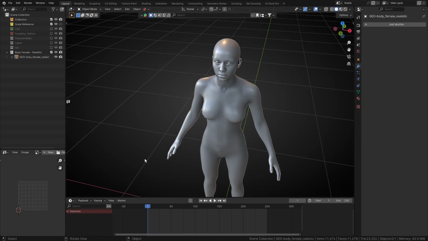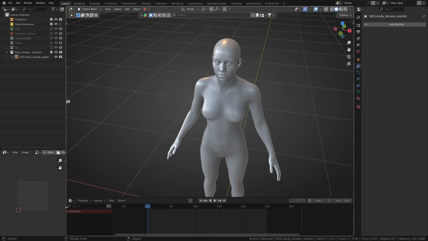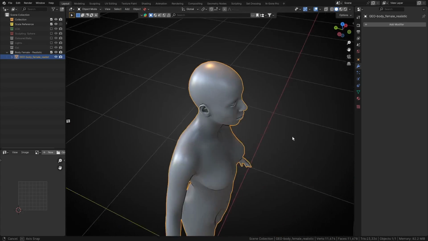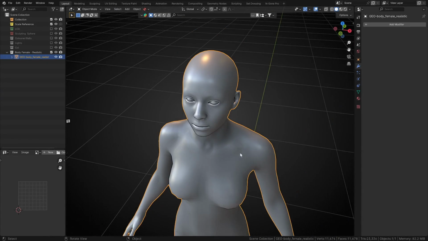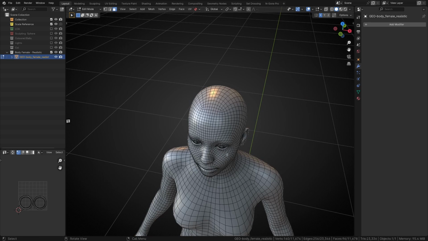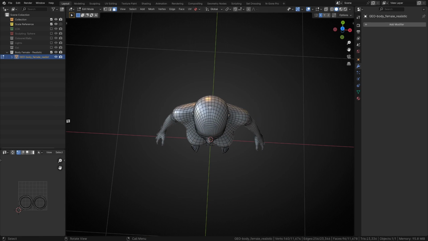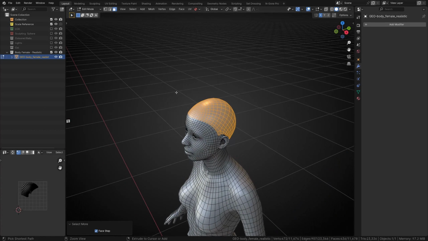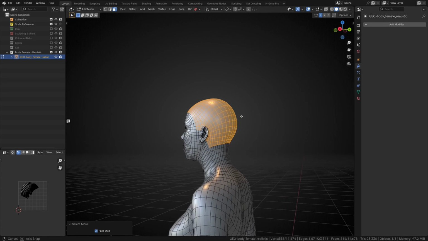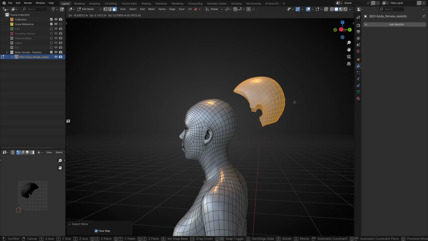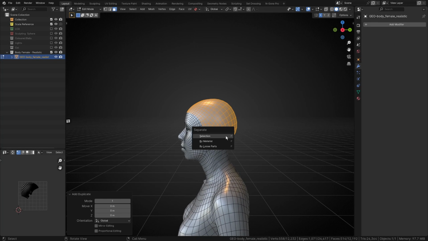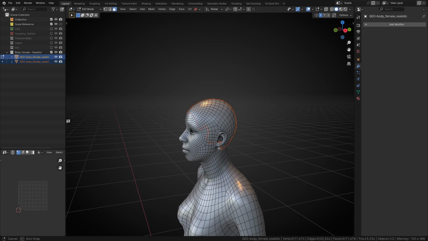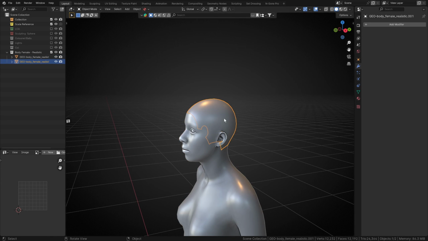Now we've got this model in Blender. What we want to do is decide, do we want armor on this or whatever? So I think just for the purpose of this, we'll do a helmet. So I'm going to go into edit mode. Okay, and I'm going to select these four polygons here, and I'm just going to press Control and plus until we've got maybe that. I'm going to Shift-D to duplicate it and press escape to bring it back to where it was. And I'm going to press P and separate by selection. We'll press tab to go back into object mode.